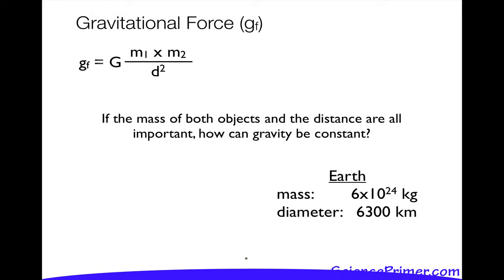The Earth has a mass on the order of 6 times 10 to the 24 kilograms, so it's a huge mass. It's also very large, with a diameter of over 6,000 kilometers. So in a situation where you have one very large object, such as a planet, and a relatively small object with relatively little mass and a small diameter, this gravitational force equation simplifies to being driven by the mass and size of the larger object, effectively making it a constant.